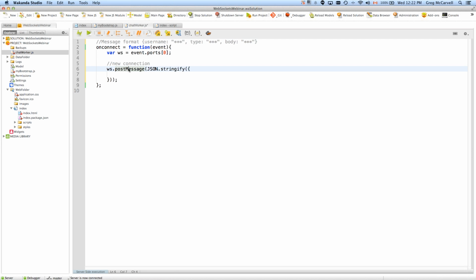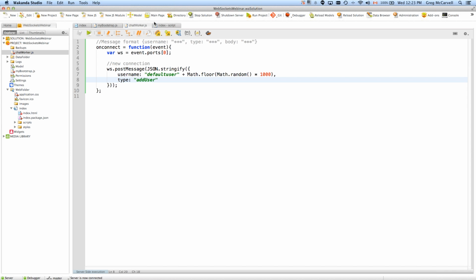Back here, we've got our WebSocket. We're going to post a message, and we're going to stringify a message object. So we'll make a username, and let's just create one here: default user, and then we'll go plus Math.floor, Math.random. So we'll do a random number between 1 and 1000. That'll give us a default user and then some number between 1 and 1000. So that's our username. Then we'll do a type, add user. That'll just flag to us on the client side that this is an add user message and we can act accordingly. And then the body we actually don't need in this case.